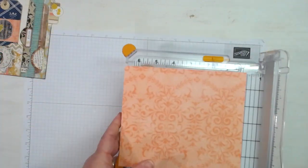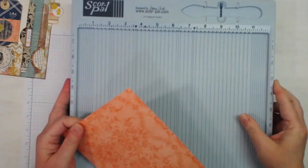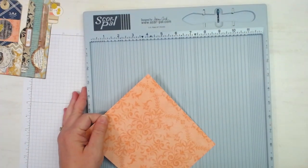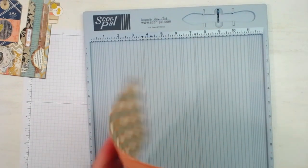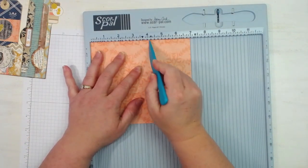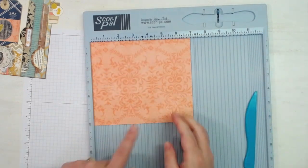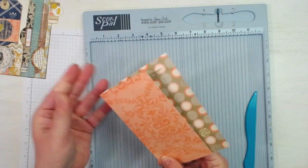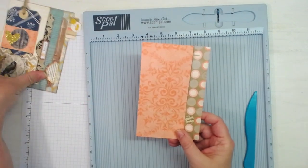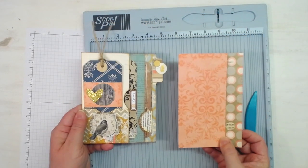Okay, and then I need my scoring tool. Here we go. And I need to score it. Okay, I want it to fold this way. I need to score it at 4 inches. So you've got 6 tall, and you're scoring it at 4 inches. Okay, so that is going to be that first flap right there. See? That's that first flap.